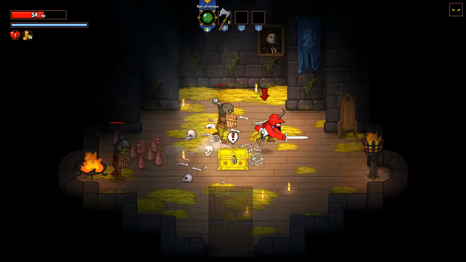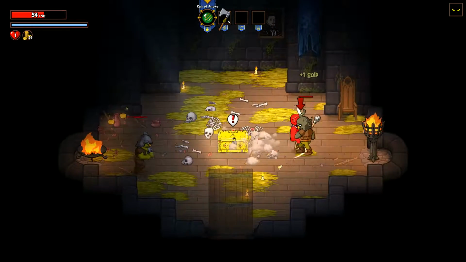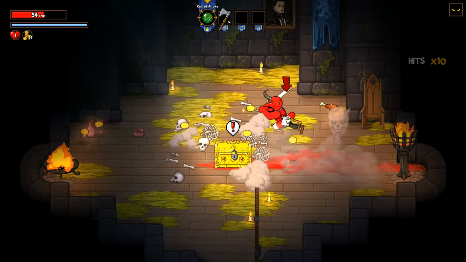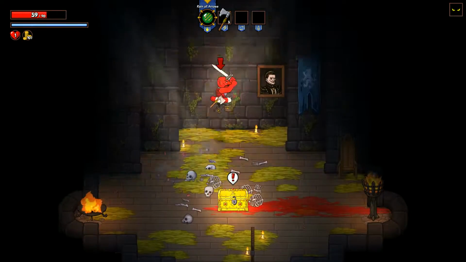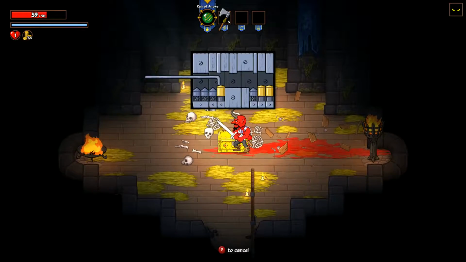Okay, not what I was hoping for. Well, I mean, the chest is good. Okay. Well, that worked out better than I thought it did. So this chest could make or break us. We could get something very good out of here. We could get something very poor.